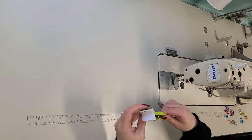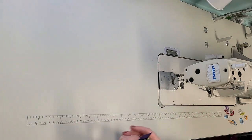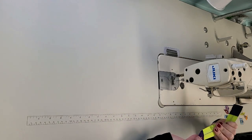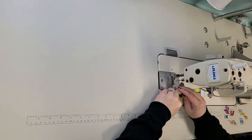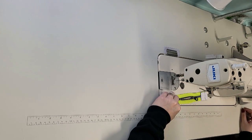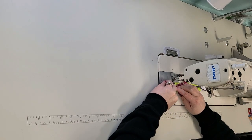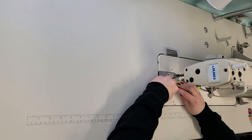Alright, I'm going to press the tabs away from the zipper. I'm going to just finger press and then top stitch using a 1/8 inch seam allowance. I always increase my stitch length when I'm top stitching. I'm using a 4.5 millimeter stitch length right now.